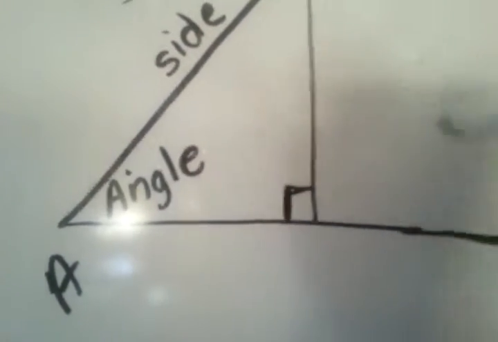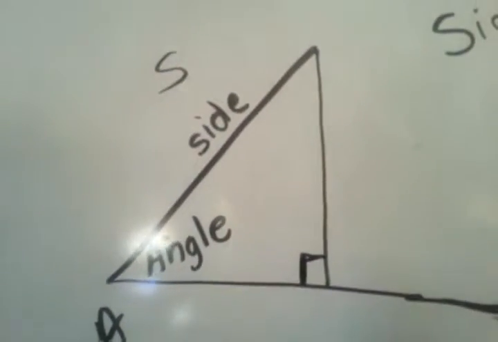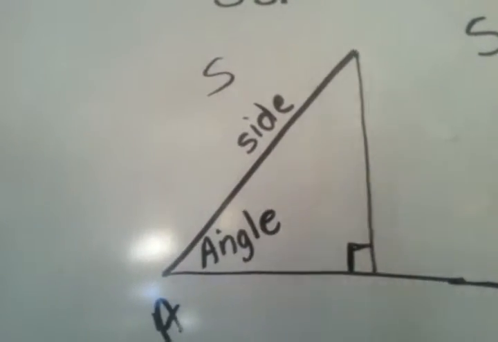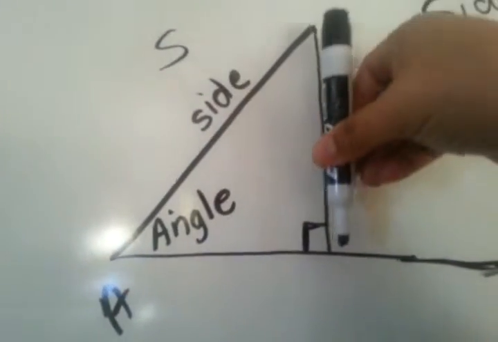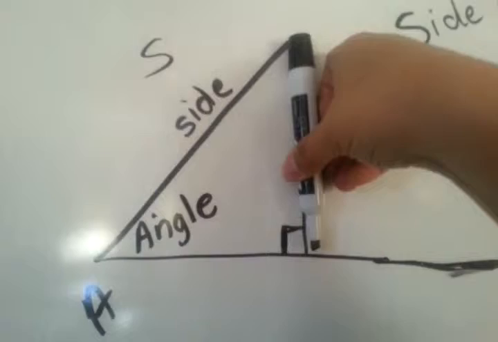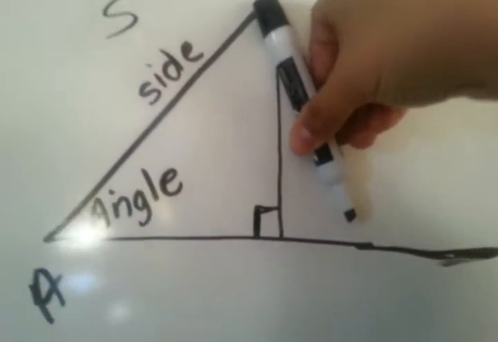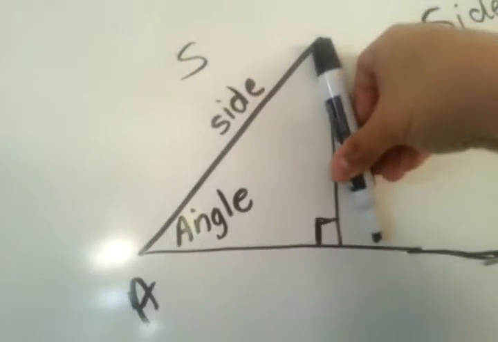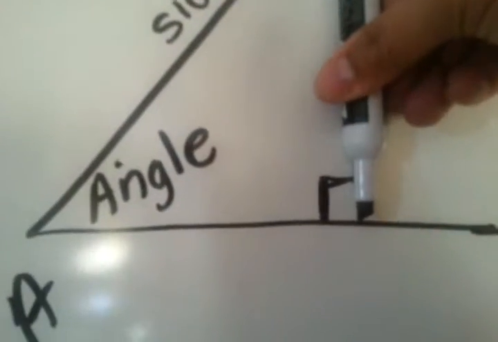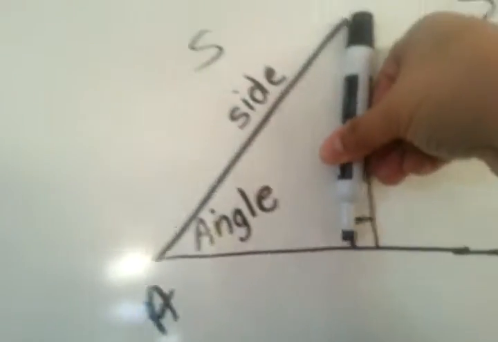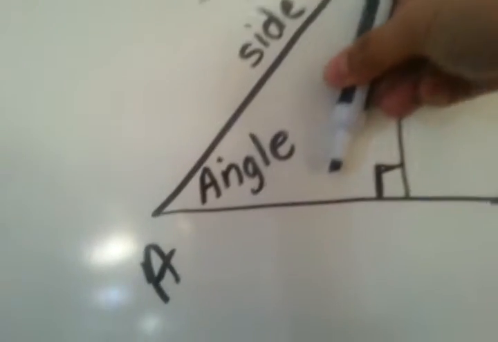Something else that can happen is that side A is exactly this length, forming a 90-degree angle. If that's the case, then you can only really have this triangle, right? Because this is your side. If we move this, you see how you have that gap right there? It's not touching that line, right? Only when we're here is the marker touching the line. If we swing it this way, it's also not touching the line, right?